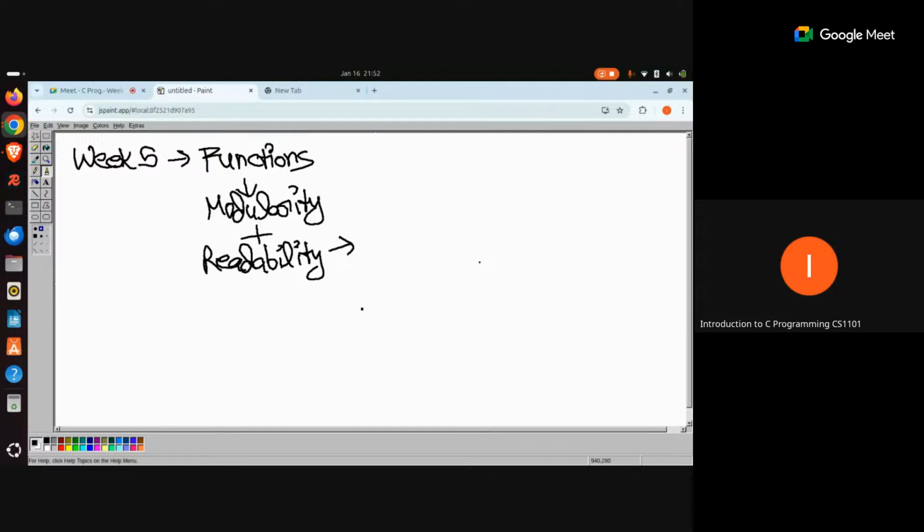Now, if you don't have the concept of functions available, you will be required to write the same code again and again. But if you have functions available, you will write that code in a single place and wrap that entire code in a function. Wherever you want to use that code, instead of writing the entire code, you will simply reference that function. So you are saving a lot of effort as well.